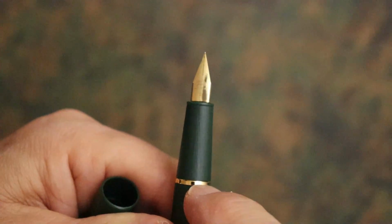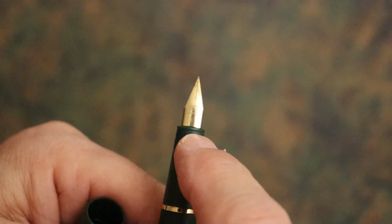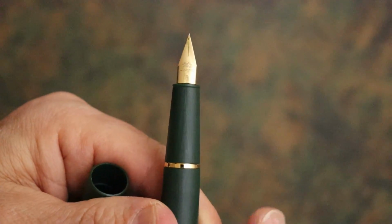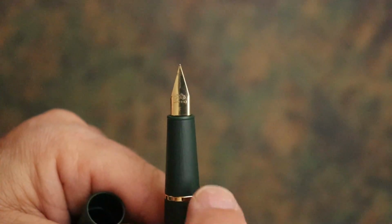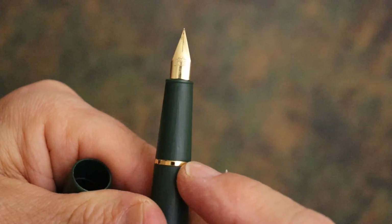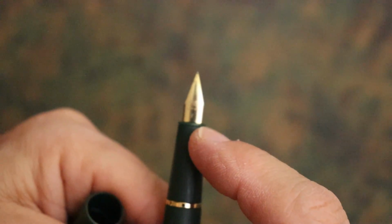Okay, the grip length from the top of this band to the base of the nib is 26 millimeters, and then the girth of the grip starts at about 11.5 millimeters down to about 9 millimeters.